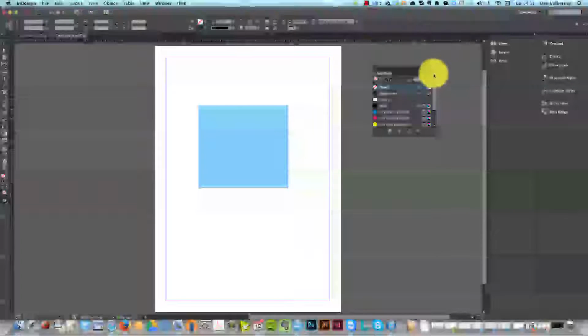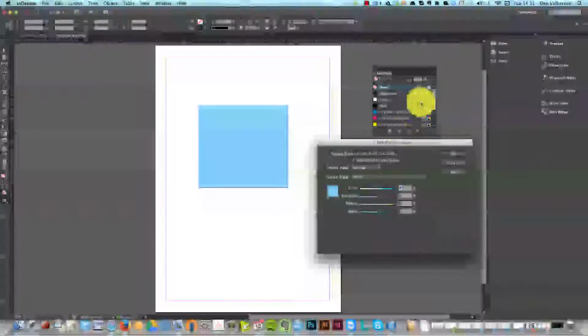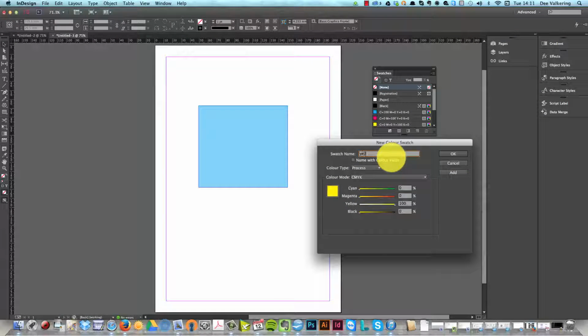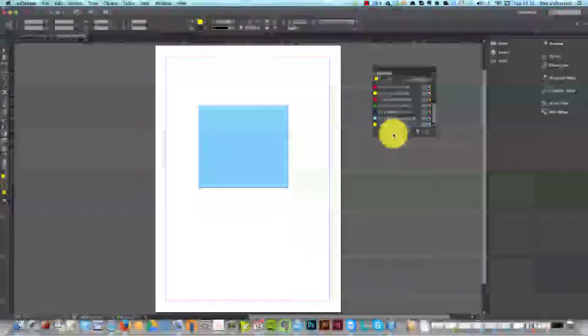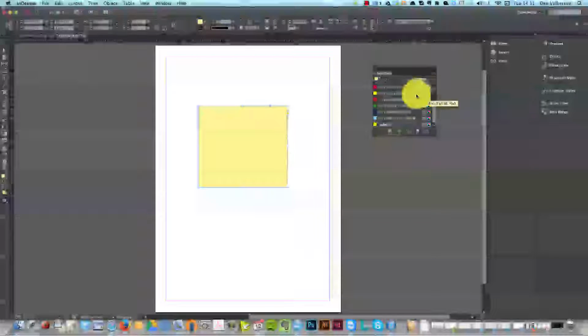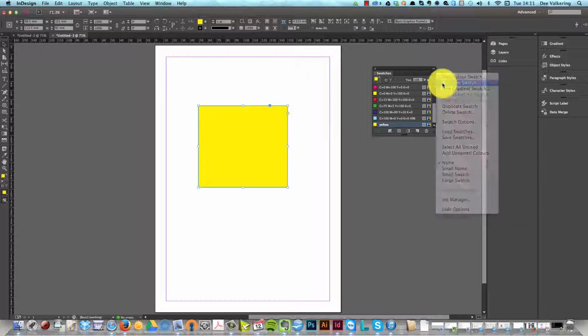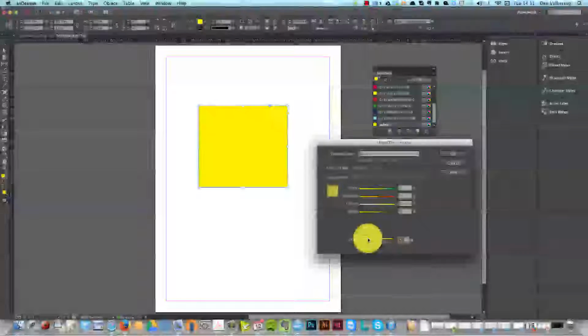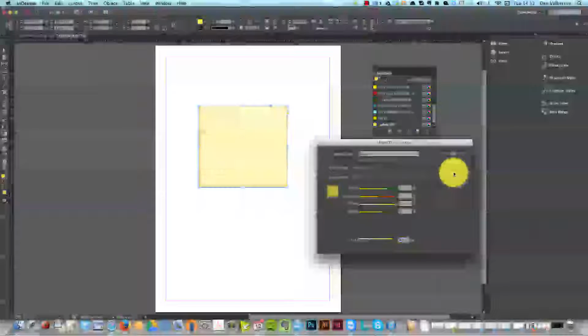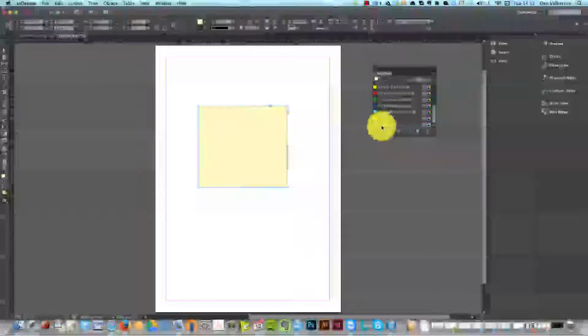And if you create a new color swatch, it might be better to actually give it a name. So say this one we call yellow. Okay, and I apply yellow to that. And as you can see, it automatically still picks up my 49%, but if I click on it again, it turns back to 100%. So now I go to new tint swatch, and again I'm going to choose, say, 30%, and then click on add again, and done. And then you can see it actually says yellow 30%.